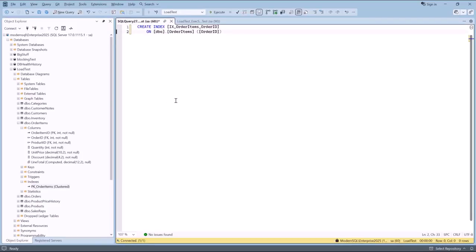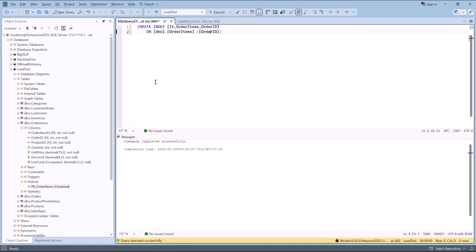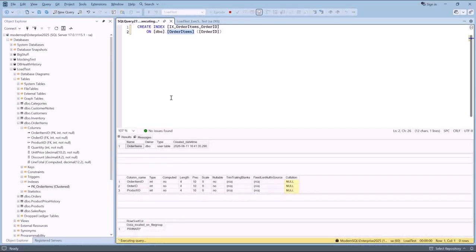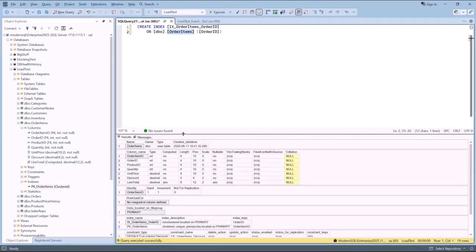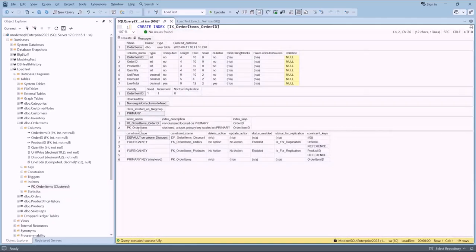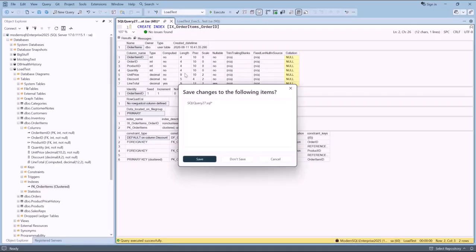That's a good point. Instead of looking in the Object Explorer at that table too, is there another way? Oh, yeah, we can go to order items here and hit Alt F1, and that gives us information on the table. We can go down and see all the indexes and what keys are in them. And we can see also that the one we just added is listed there as well. That's one of my favorite magic hotkeys that nobody really knows about.